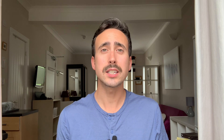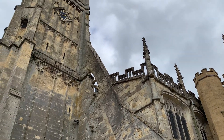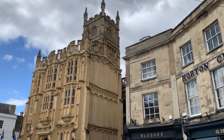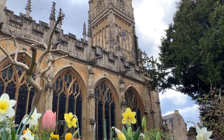After Malmesbury, we stopped for just a brief time in the town of Cirencester — locals, please let me know in the comments how you say this town name. I'm always very intrigued by how to pronounce different towns in England because it's more challenging than you would think for people who are not from here. This town is actually known to many people as the capital of the Cotswolds, so a great place to check out. We enjoyed walking around the market as well as visiting the Saint John Baptist Church.